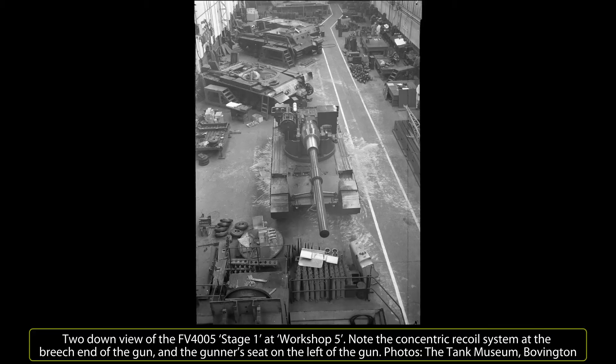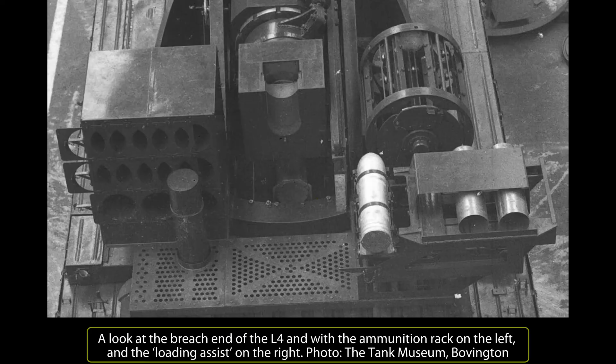Space on the platform was limited, with only two positions available — presumably for the gunner and loader. The gunner was seated to the left of the gun in a well-padded seat with a backrest, and behind him was a large ammunition stowage rack. Because the gun was fixed in elevation, a mechanical loading assist device was installed to help the loader handle the combined 105.5kg weight of the ammunition. This was not an automatic loader, as it lacked a rammer. The driver's position at the front right of the hull was unchanged. The only other changes to the Centurion hull were the addition of a large recoil spade at the rear and a large folding travel lock, or gun crutch. The spade transferred recoil forces from the chassis directly to the ground, digging in when the gun was fired. The Stage 1 went through numerous firing trials and was a general success, despite some issues with the concentric recoil system.